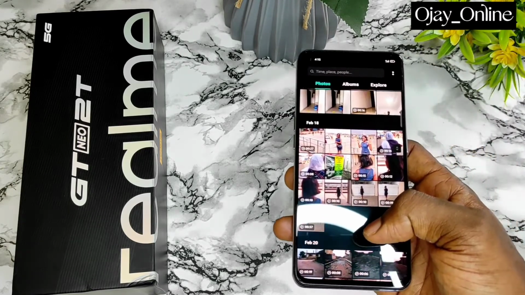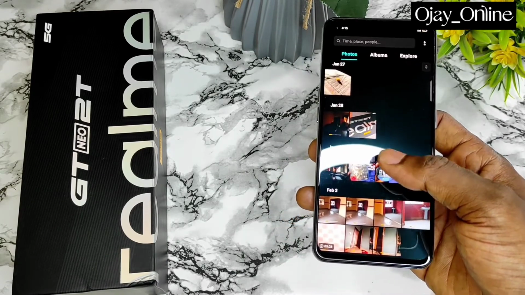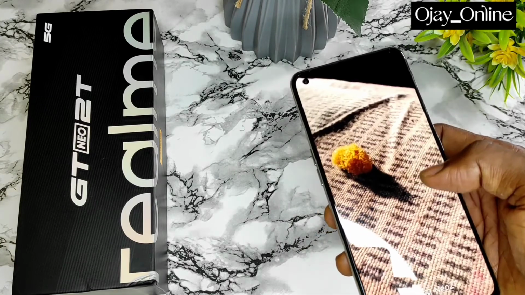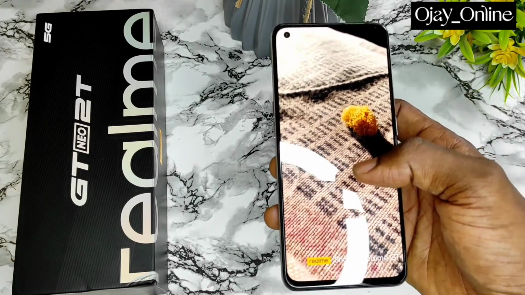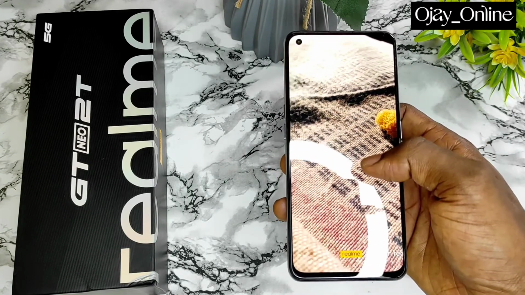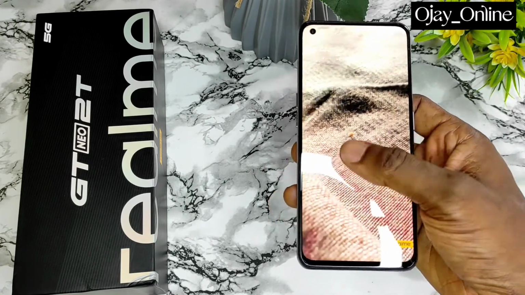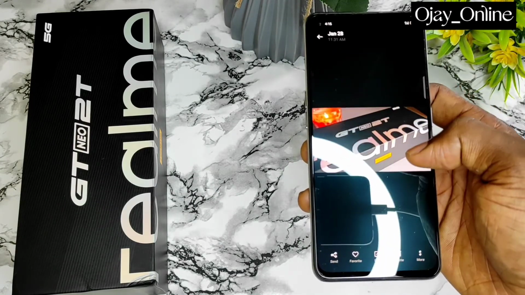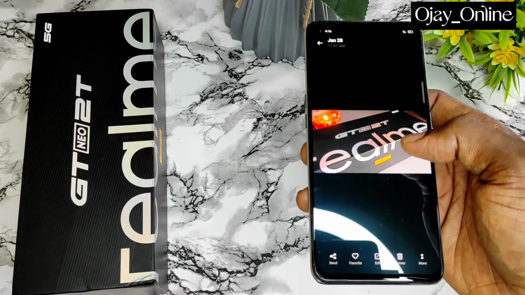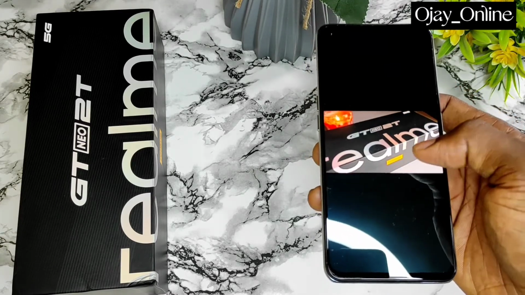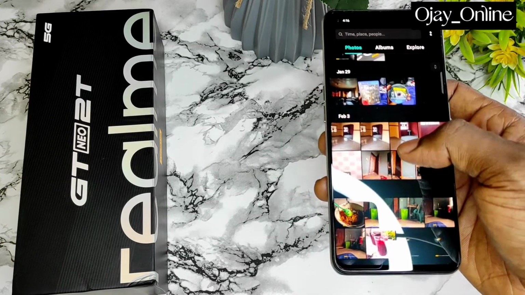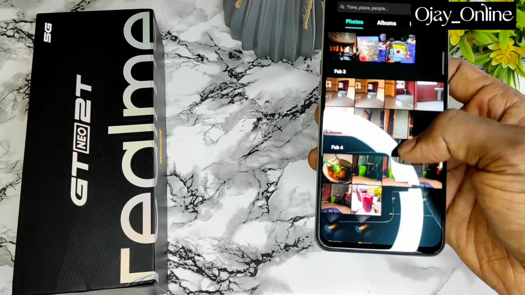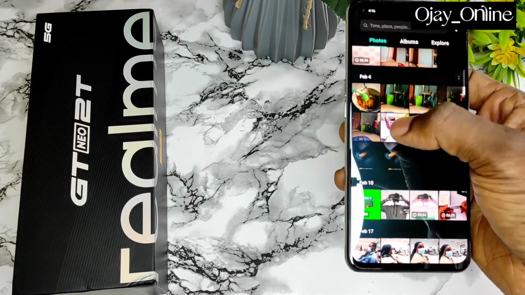So my conclusion about the camera of this phone: I feel like the main sensor of this phone performs really well in terms of the picture quality, in terms of details, and most especially in good lighting conditions. You'll find that the pictures have lots of details and have very vibrant and nice colors, especially with AI scene recognition on. The same goes for videos in good lighting conditions. The video had good details, vibrant colors, and the autofocus was also good.